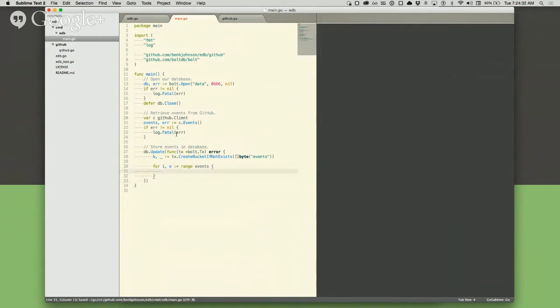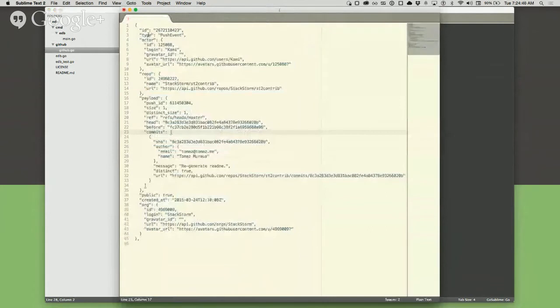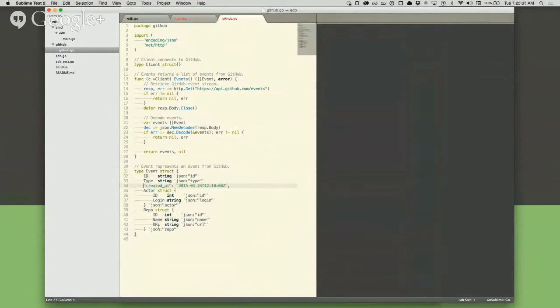For now, we'll just stick the events in not by user, but we can store them by time maybe. Let's see here. I never grabbed the time. Hold on. There we go, created that. So we have a created timestamp on here. We'll throw in created at, time.Time, and it will be JSON created.